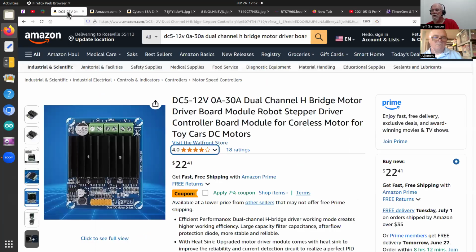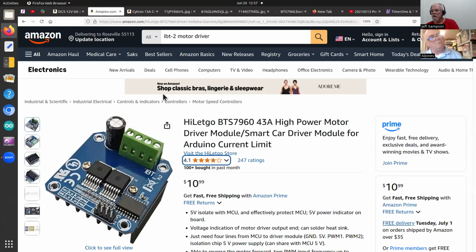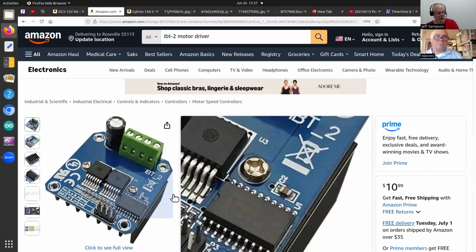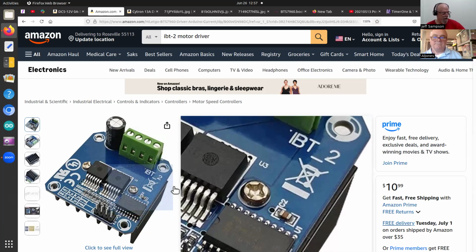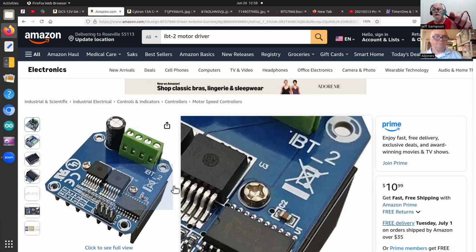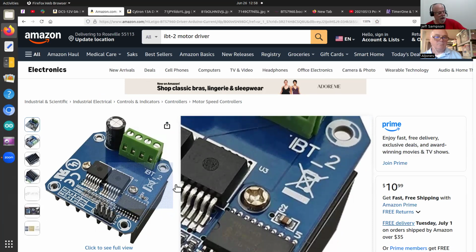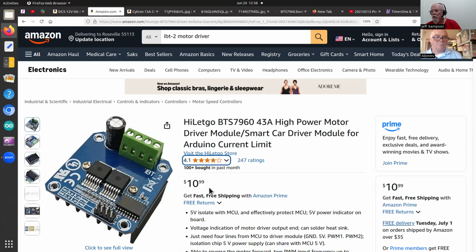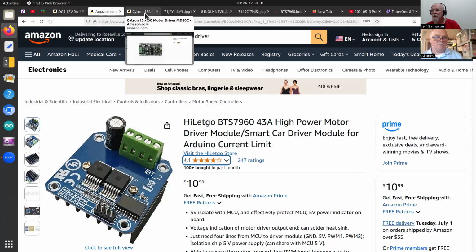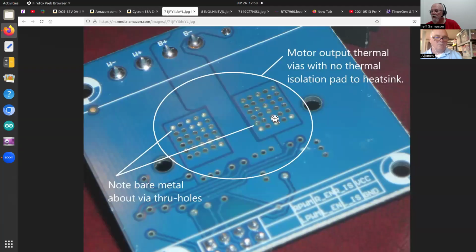So let's see. We talked about this board. This is the board that Al has right now that he's playing with, and I've got a couple of them. Here's one right here, and I've got wires on it. I took the heatsink off the back of mine, and I'm not going to go into that a lot right now. It's just that if you read through the comments on this board down at the bottom, somebody says, "Oh, by the way, they're claiming that these holes through the board should be filled with solder in order to transfer heat better through the board."